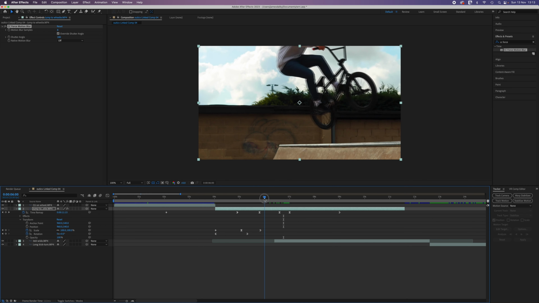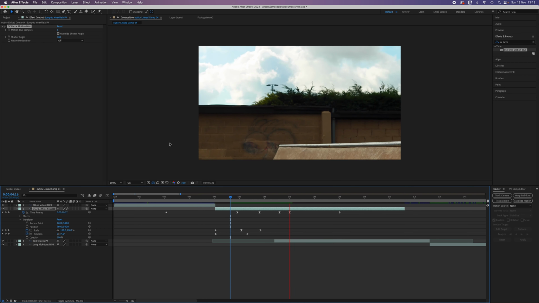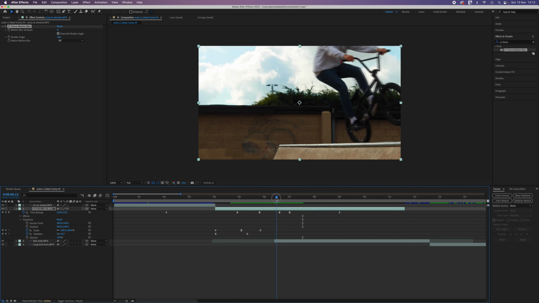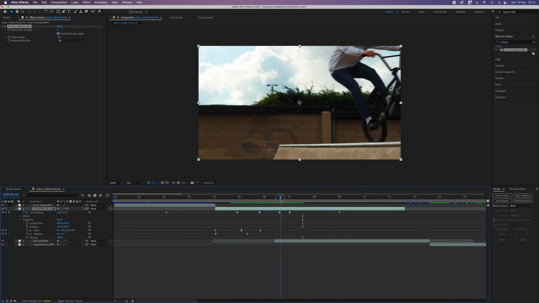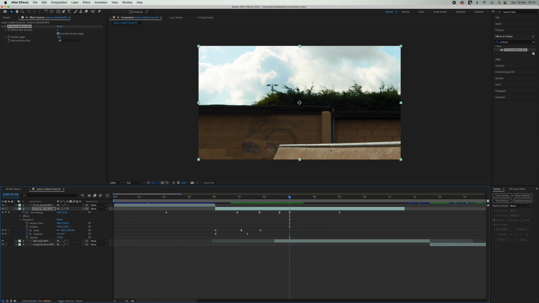So at the moment, he's not really moving much, but now it's going to create that motion blur, and then he's going to speed up. As the effect speeds up, you'll see that the blur increases. There we go, like so, to match the speed of the clip. That's not necessarily always going to be appropriate.